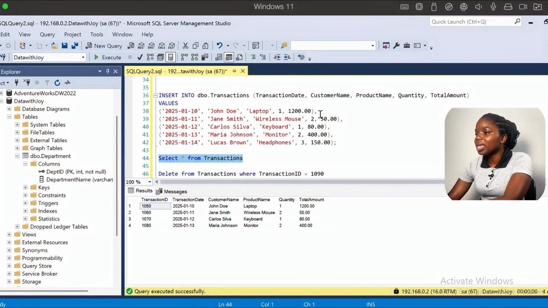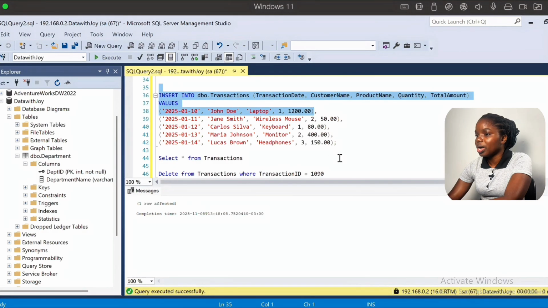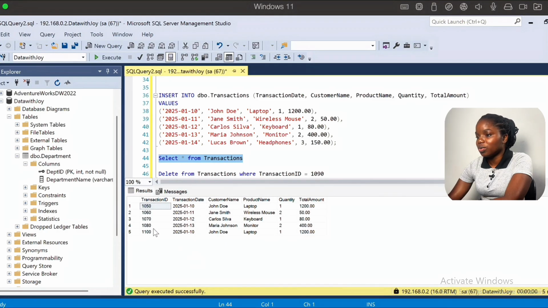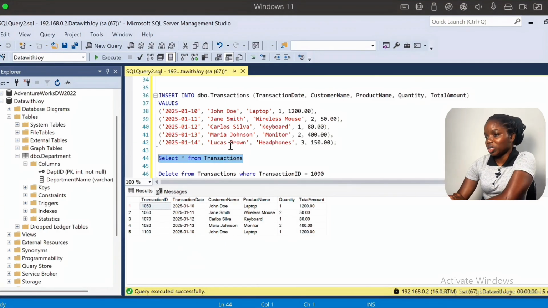But if I come back here to add another row, instead of giving me 10,090 back, you see that it goes to the next value. So 10,090 is no longer in our table because we have deleted it. That's how delete works.